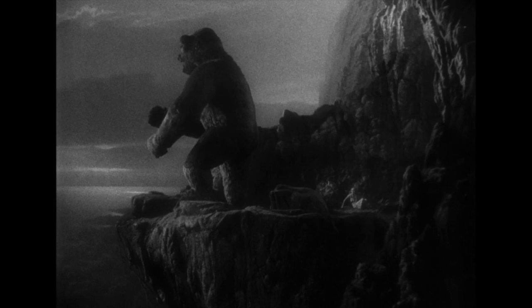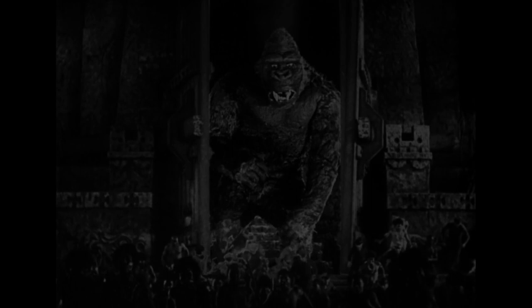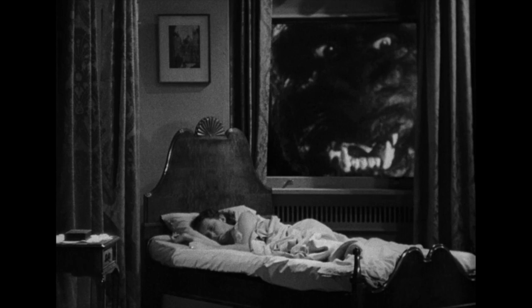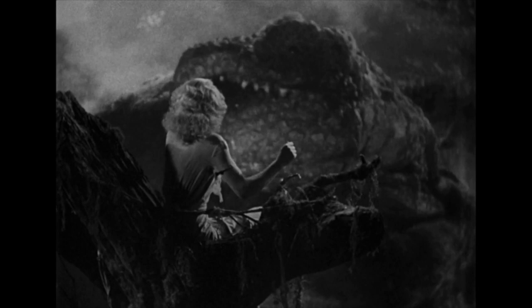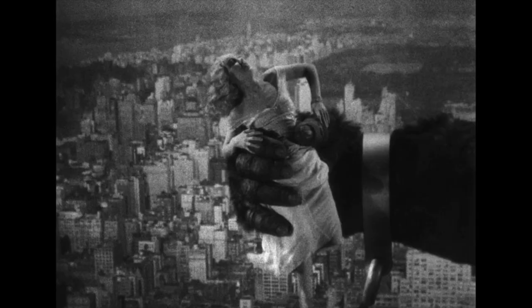There were actually four stop-motion models built for animation purposes. One was a less costly lead-and-fur model, ideal for tossing Kong off the Empire State Building, but the other three were higher quality, made out of aluminum, latex, and foam rubber. And if you ever wondered what Kong's fur was made of — it was rabbit fur. One of the most popular scenes in the film is Kong battling a T-Rex, a grisly, violent fight to the death. O'Brien and his crew worked on that sequence alone for seven weeks. It's clear why King Kong served as an inspiration for so many effects artists. The eighth wonder of the world has definitely stood the test of time.